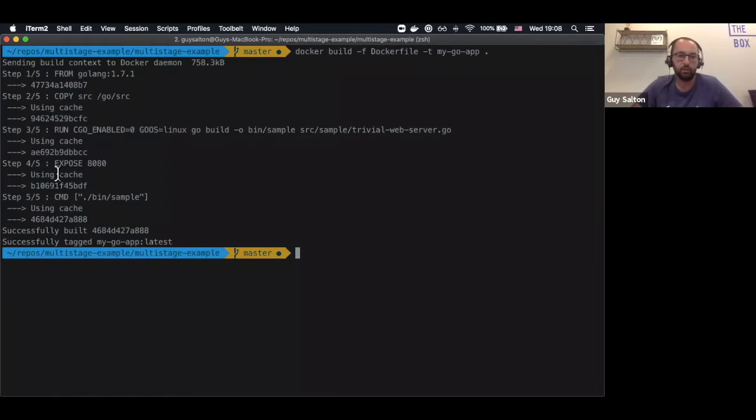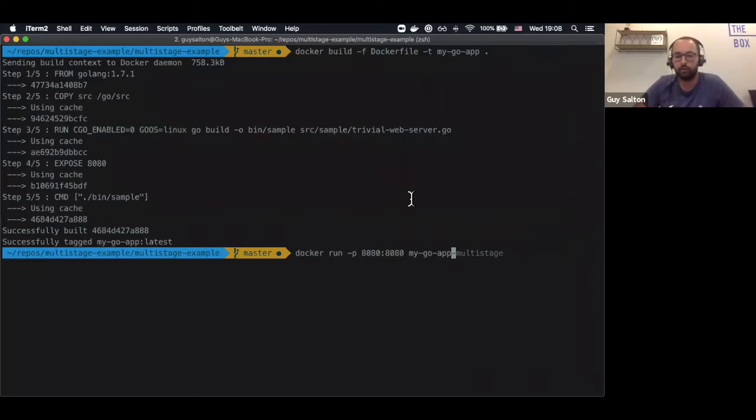It used some of the layers from the cache because I built it before. Now I can run docker run to run my application. I can simply run a container with the port that we exposed, which is 8080.